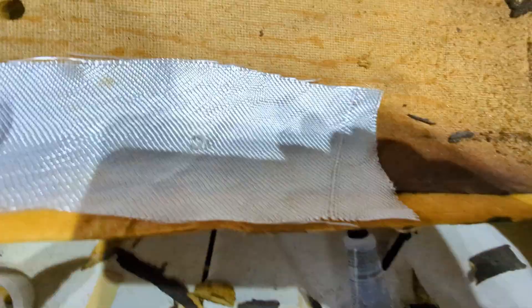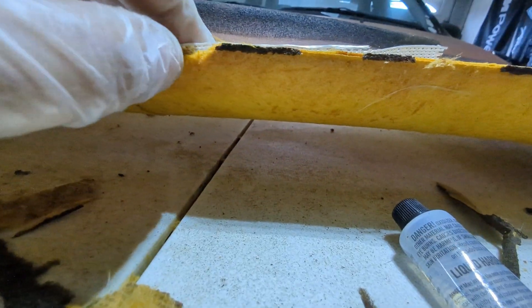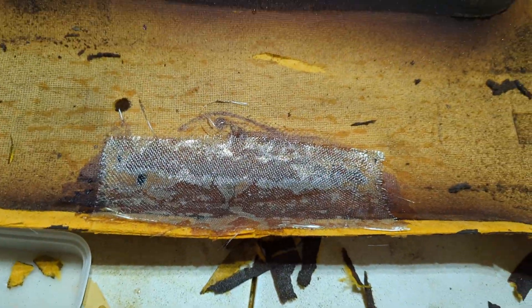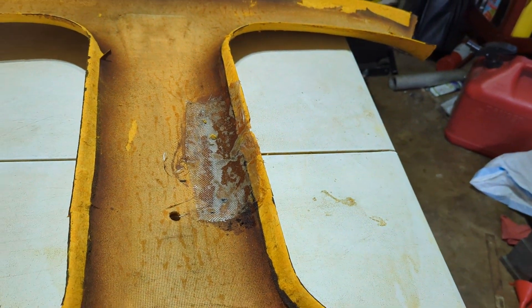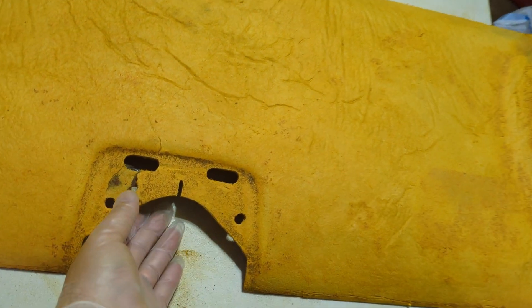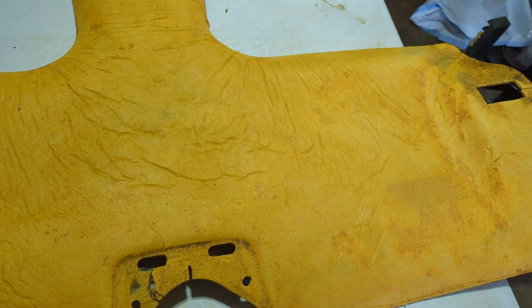That may be overkill but it gives us good coverage a couple inches past. That should stop the tear. We got that piece on there — it looks ugly, about what I expected. I think that'll tuck up. At least it's not going to bend in half anymore. The repair set nicely — this one came out really well over here. It's still a little flexible enough to get the seat belt in there, and it added some rigidity. The other side is as good as it's getting. My repair isn't quite flat, but that's going to be under the lights so I'm not too worried about that.